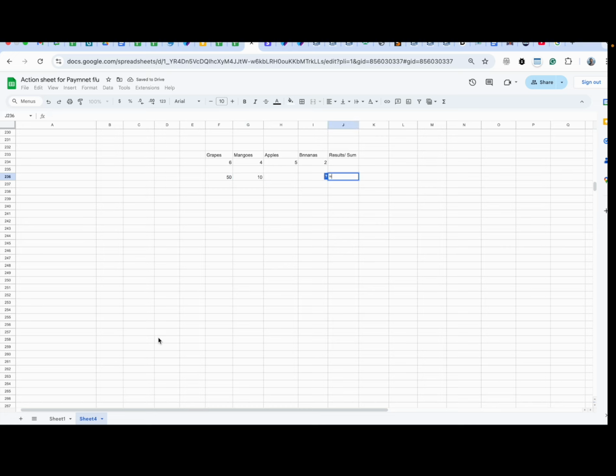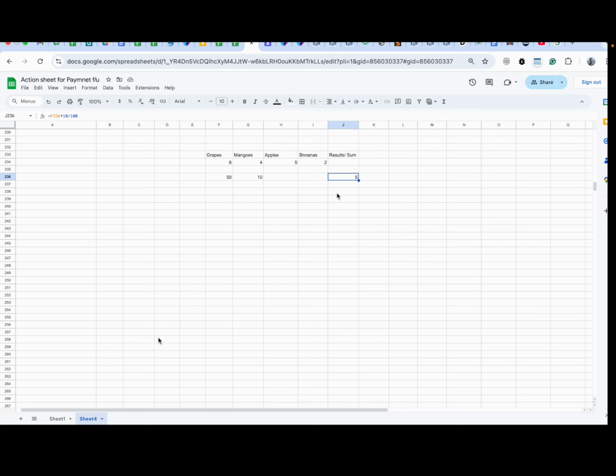Again we are going to put the equal sign, and 50 multiplied, we are going to use asterisk, and then 10, then forward slash in order to divide it by 100, and again we have to press enter, and you'll see it is giving you the desired result. So 10% of 50 is equal to 5.